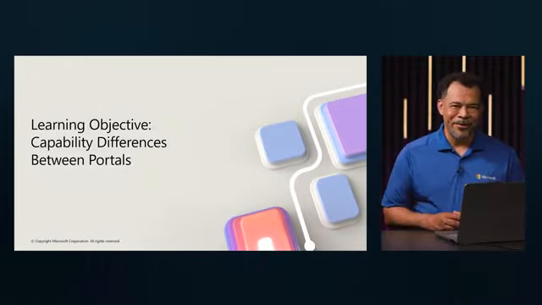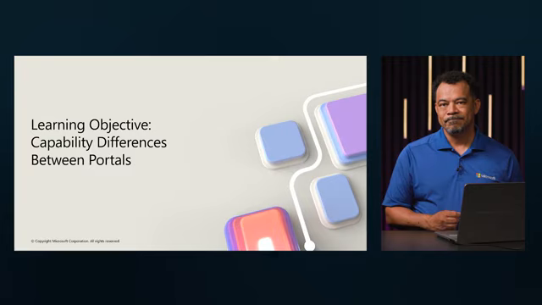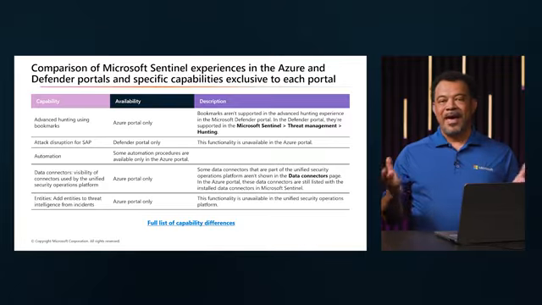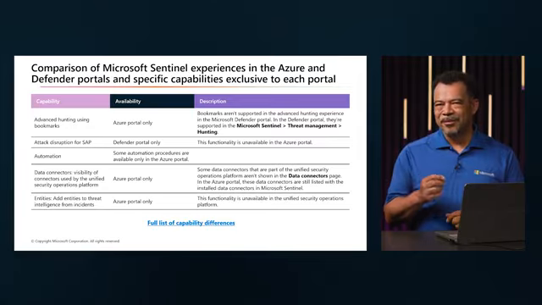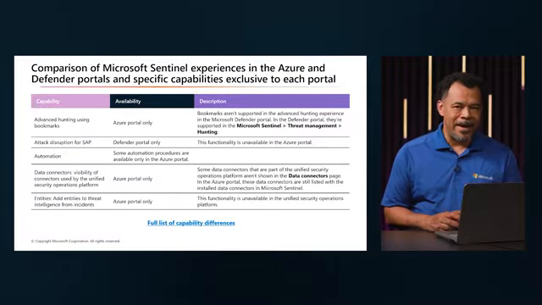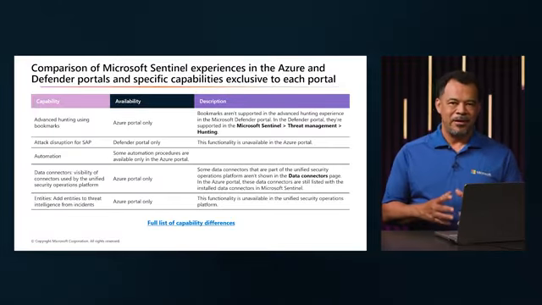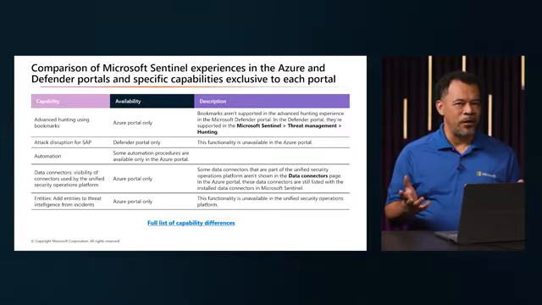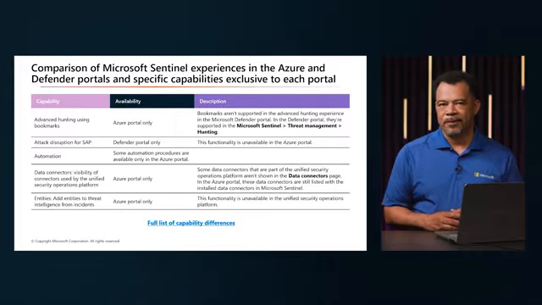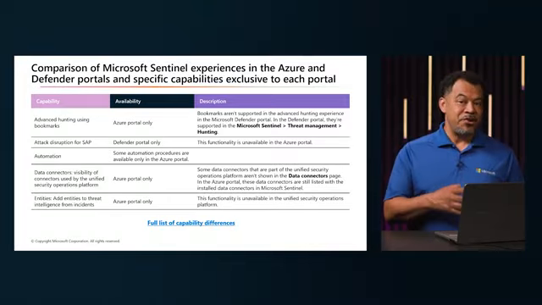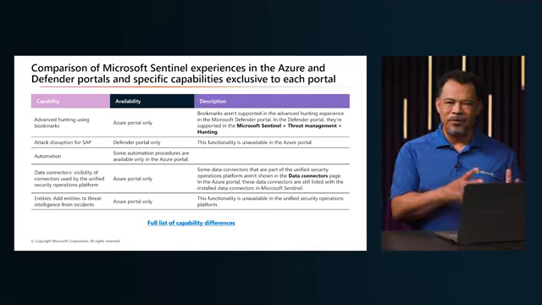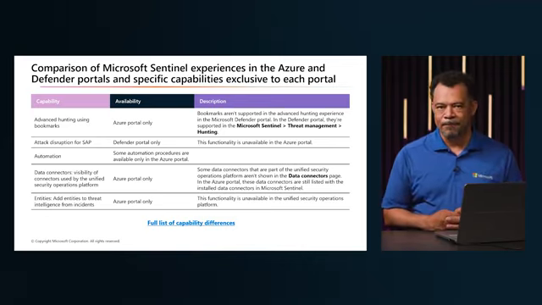All right, so in this module, we'll look at the capability differences between our portals. While most Microsoft Sentinel features are available in both Azure and Defender portals, there are some important differences to keep in mind. The Azure portal is where you'll find advanced capabilities like Fusion Analytics, incident tasks, and programmatic incident creation, all of which aren't supported in the unified Defender experience. On the flip side, managing alerts within incidents, like adding or removing them, is only possible in the Defender portal after you've done your onboarding.